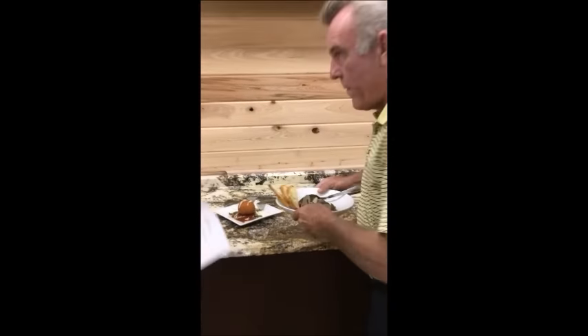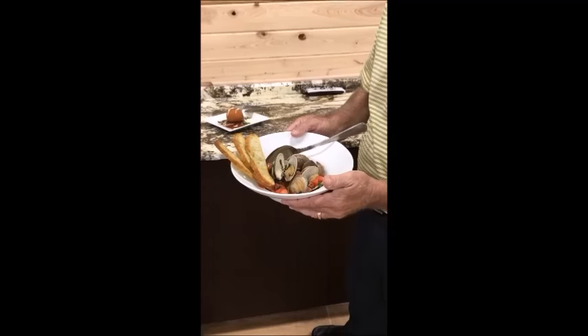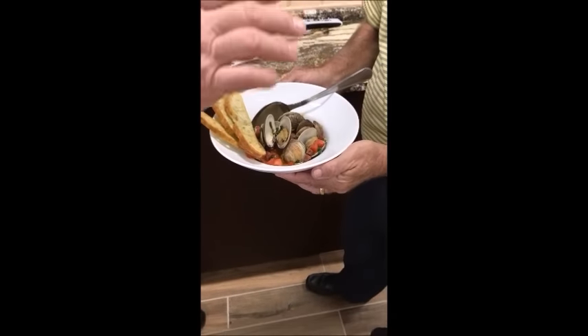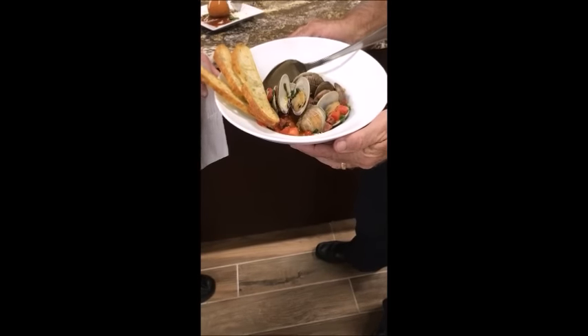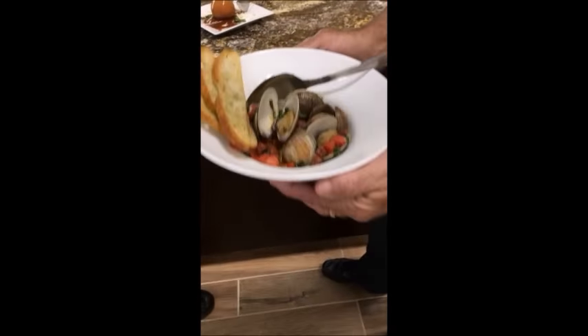Next up, I think it's a really nice dish here that will be exciting for the menu, Chef. So this is steamed clams in their own natural juices along with some white wine, garnished with some churruso, some tomato, and it looks like some basil. And then we have the little ciabatta or bruschetta type bread to garnish with it.